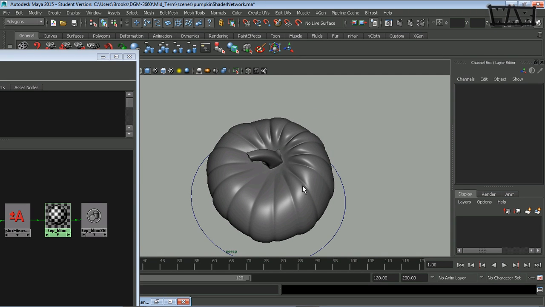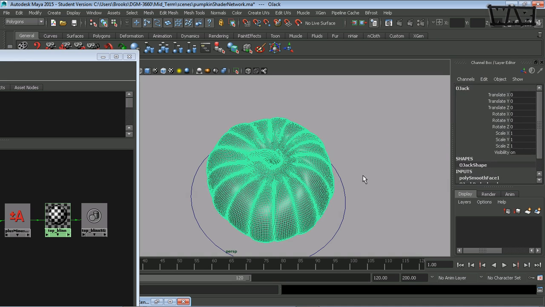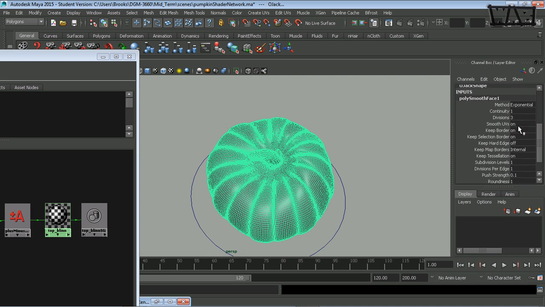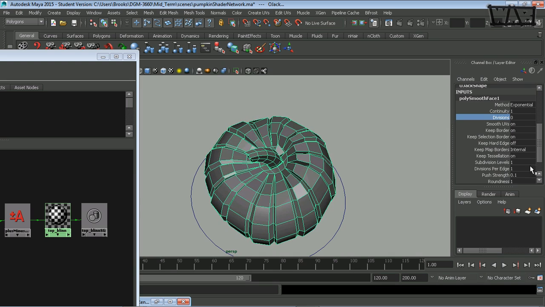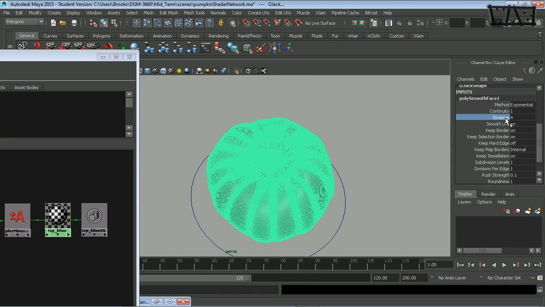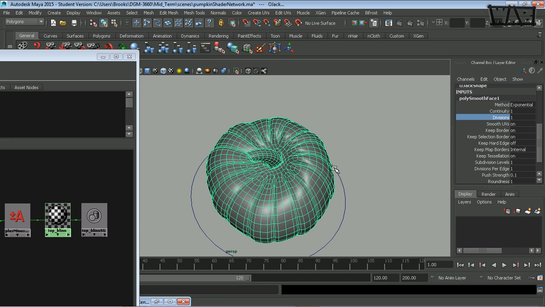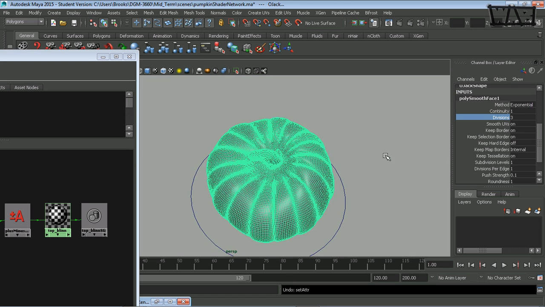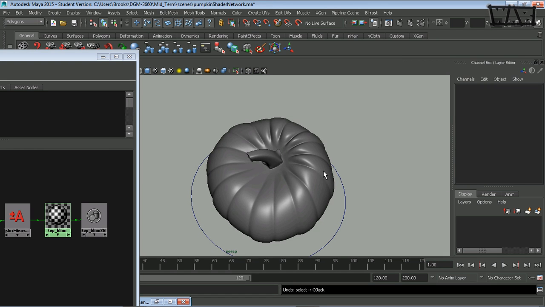Now I'm going to show you one other method of smoothing that works with mental ray, which is what I would highly recommend you use. It's a lot more high-powered renderer, and it doesn't do a permanent smooth like this one does, although you could rig this up just like anything else, and you could tell it to not have any divisions most of the time, and then before rendering you could set that to 3 or 4 or whatever you want. But if you go too high, you're going to crash your computer. And that's a bad thing? That's a bad thing. So I'm going to undo to before I did that smooth.